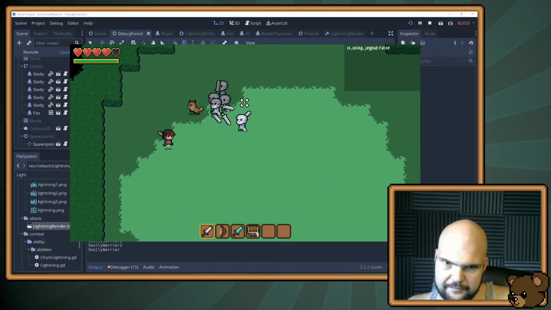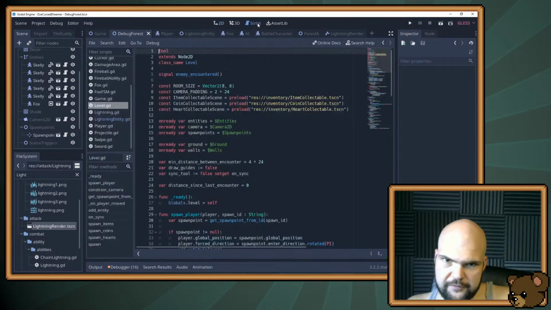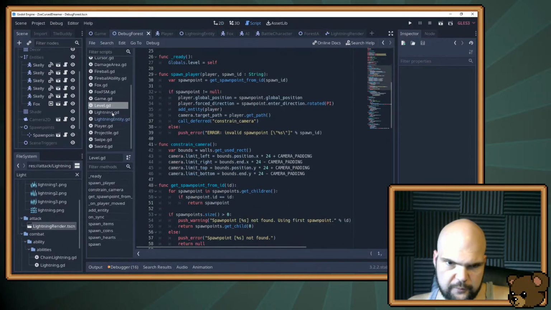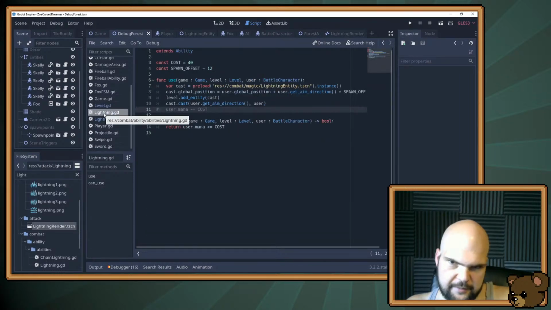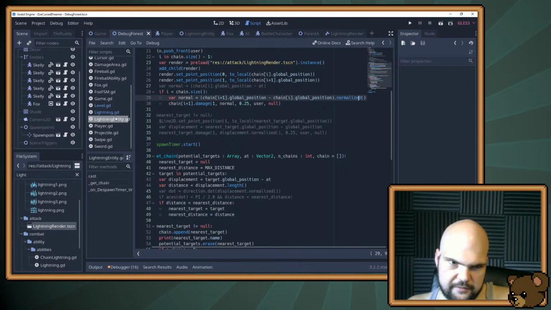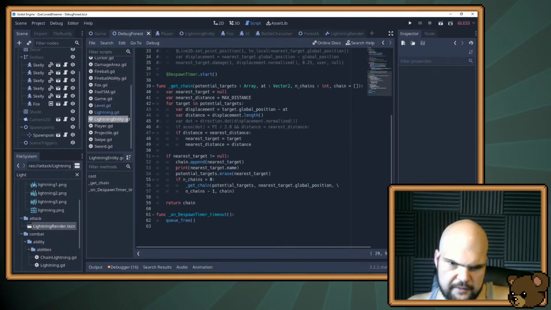So the numbers are, it's only supposed to be hitting 4, so we're off by 1, which honestly is something that doesn't usually happen to me, which is weird. Let's see why.